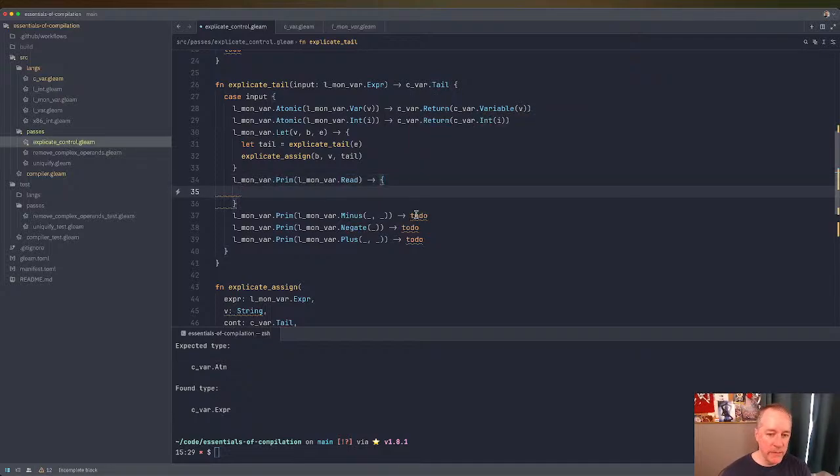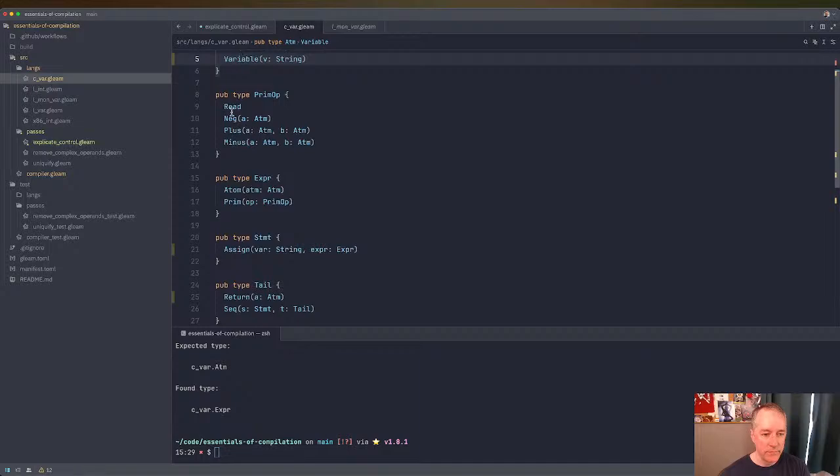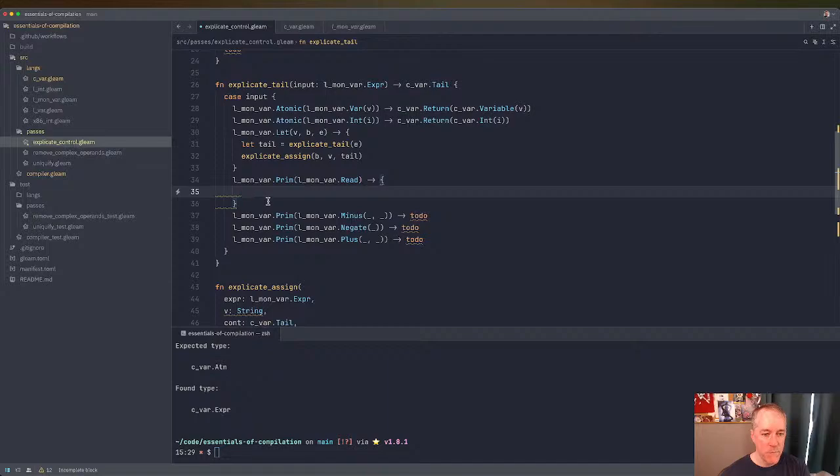Okay, so for read, we have, so we're in tail position.